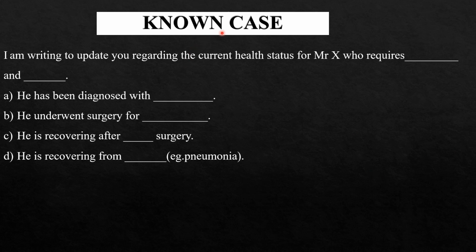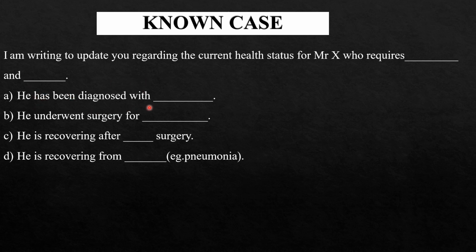In a known case, since we know this case, I'm writing to update you regarding the current health status for Mr. X who requires, like a doctor, you can write assessment and management, like a nurse, assistance and care, but the remaining is optional, okay? Don't take all these sentences. I'm writing to update you regarding the current health status of Mr. X who requires assistance and care.